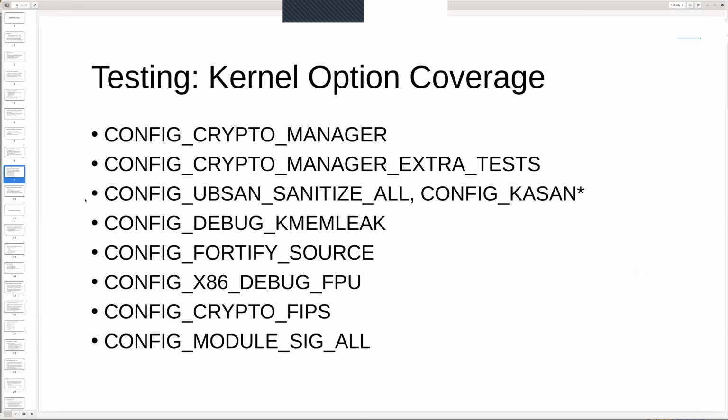So I talked a little bit about the need to cover different kernel configurations. Here are some of the highlights of kernel configuration options that we exercise extensively. So the Crypto Manager, this is the self-test framework for cryptography.